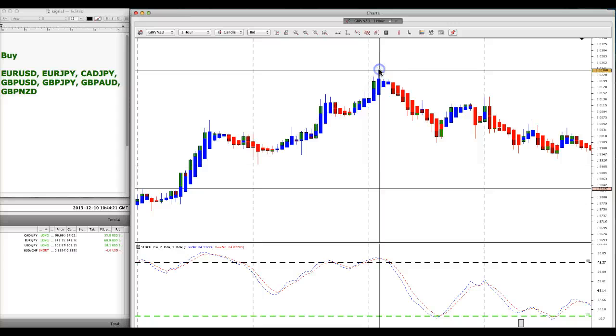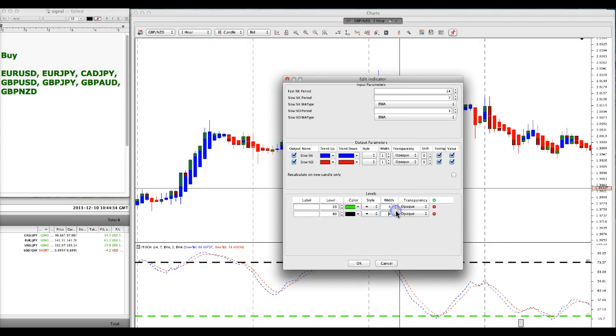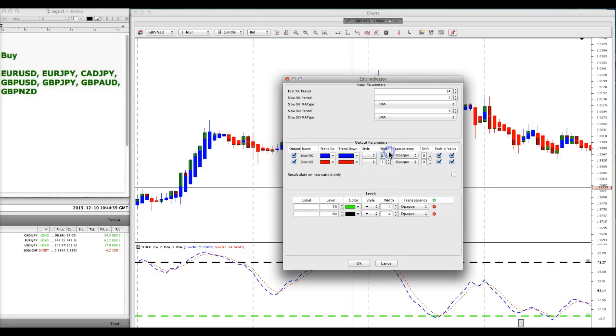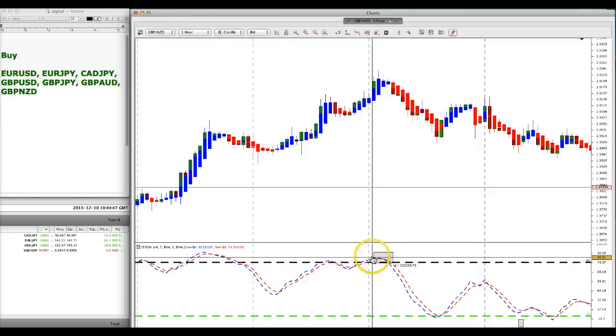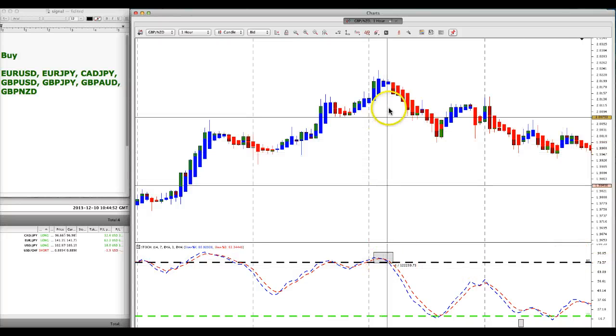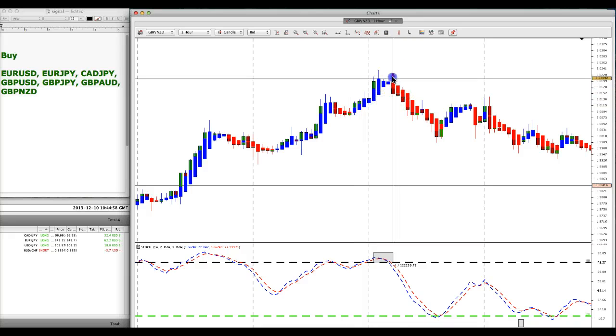That's the first thing I look for. Then I look to see if the stochastics indicator is overbought and if the two lines are crossing to the downside. Let me make this thicker so you'll notice that the trigger is when these two lines cross to the downside and stochastics is up around this 80 level, which is overbought. Then I need a candle to close red, and there it is.